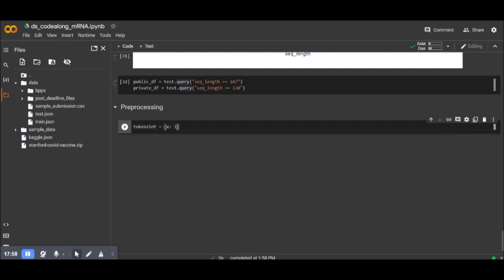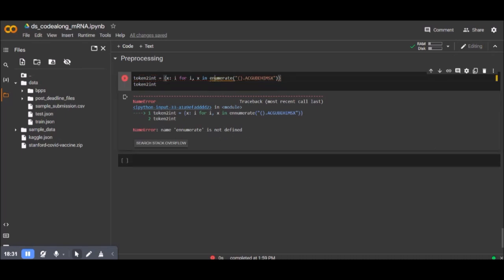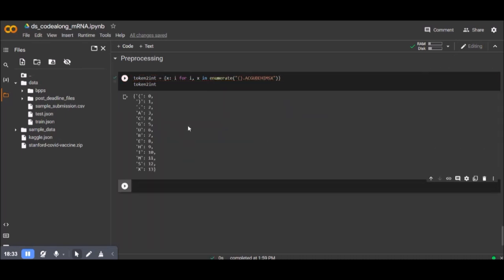It'll be x, i for i, x in enumerate, and it will then be A, C, G, U, B, E, H, I, M. So I think that should be it. And we'll take a look at that. Spelling's atrocious. There we go. Okay.